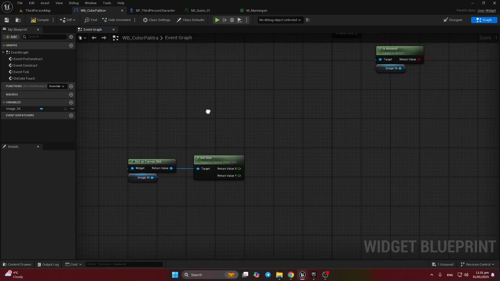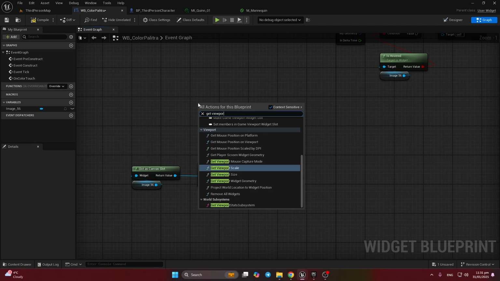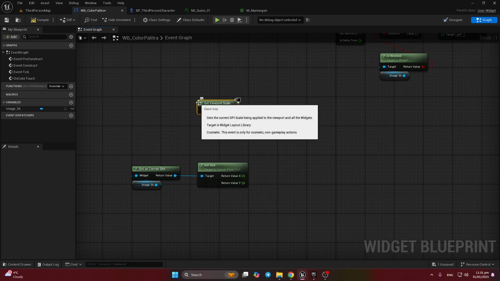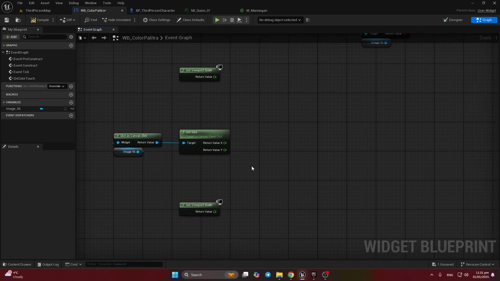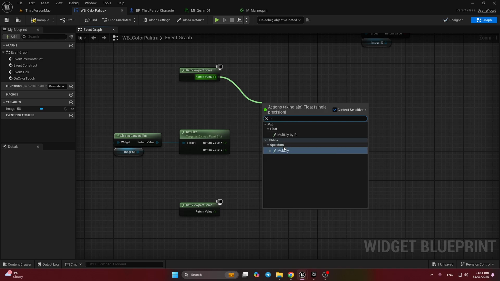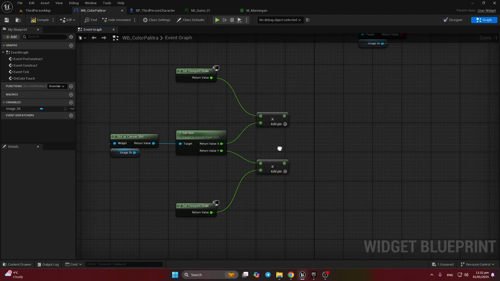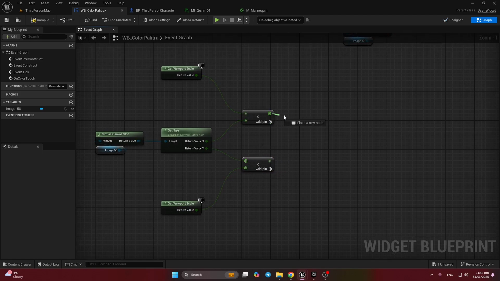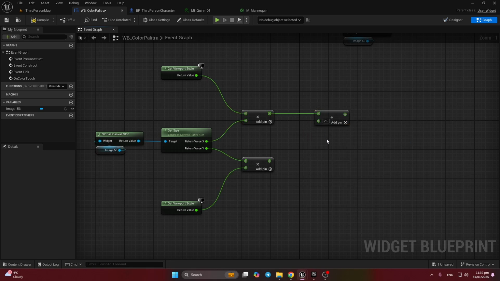Let's split it and get viewport scale. Copy and paste at the bottom one also. Now we need to make a multiplication and just copy and paste it here also. From that we need to divide it by 2 and copy paste it.